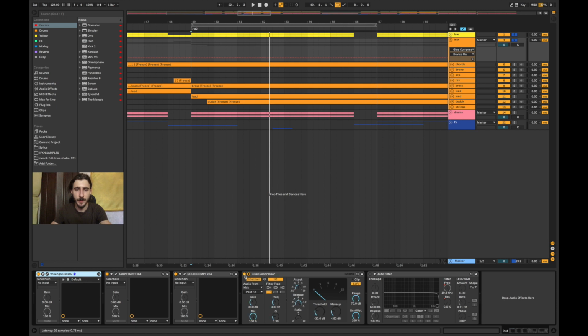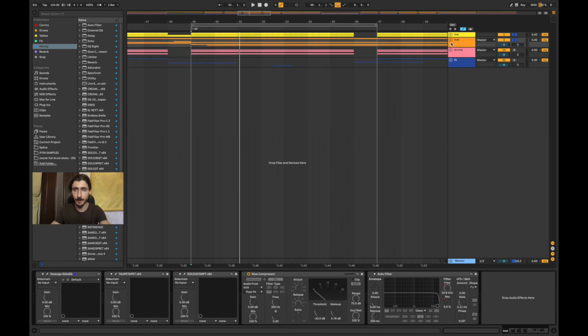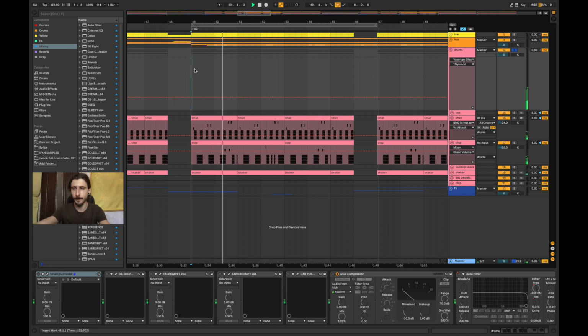One more thing I want to talk about, guys, is sidechaining your groups. You can use a volume shaper or a compressor. I like using a compressor on my groups. Let's look at my drums. That's without bus processing. I can already tell that my drums sound very good even before the bus processing, and you should always try to achieve the same sound, guys.